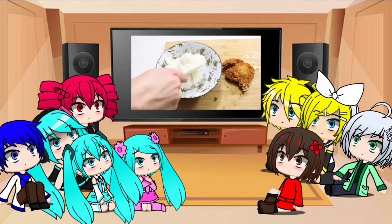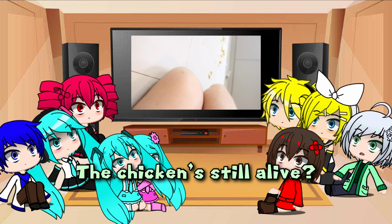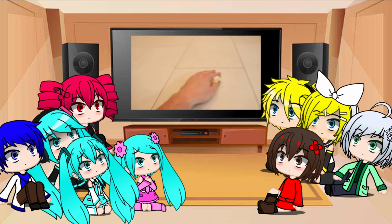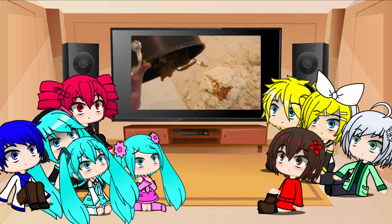In a bowl, add your cooked rice, Japanese chicken cutlet, and your Japanese curry mixture. Serve and enjoy. You're gonna need more rice than that. Perfect. Enjoy.